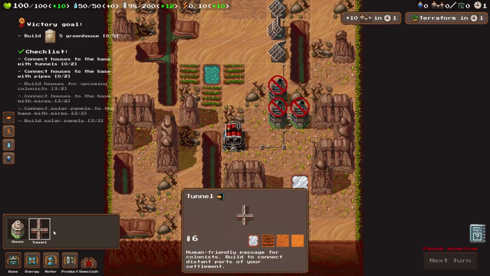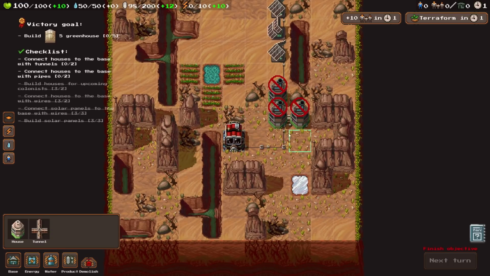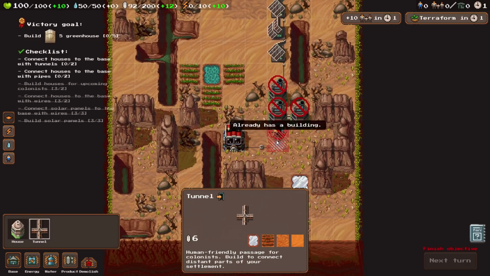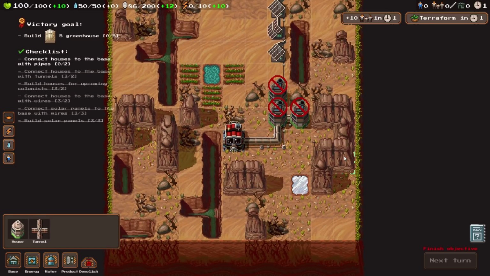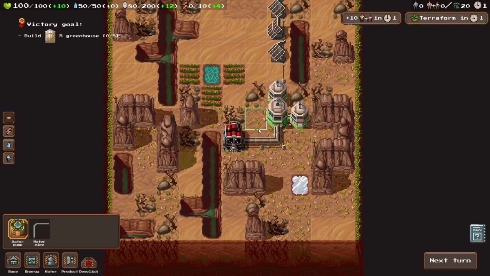Right, okay. So a tunnel needs to come through... Right, hang on, we've got demolish. Can we demolish that wasteland? No. I imagine we have to terraform that out of existence. Okay, right, tunnels. We'll have a tunnel following the power line. Okay, so the power is following the tunnel. And then, what do we need? Pipes. Oh, okay, yeah, we'll have water. And now we're on the plumbing layer. I mean, if it could follow the exact same path. There you go. All sorted.